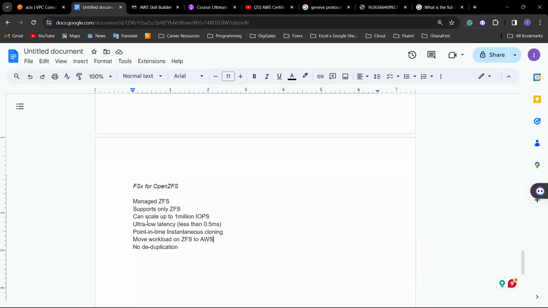So all you need to know is these keywords, right? So if you see they want to move a workload on ZFS to AWS, you don't even need all these details again, right?